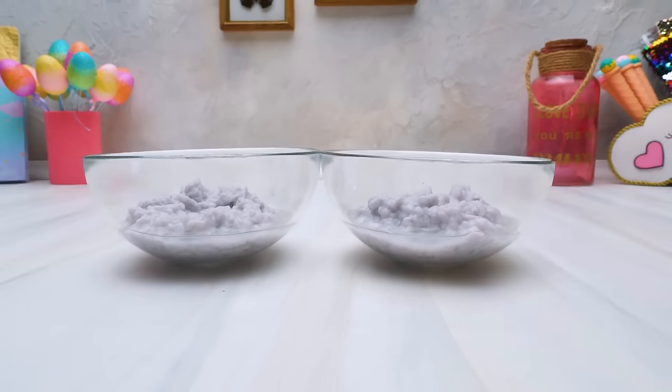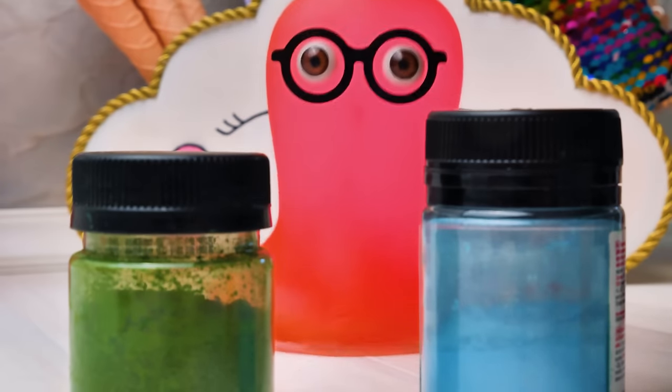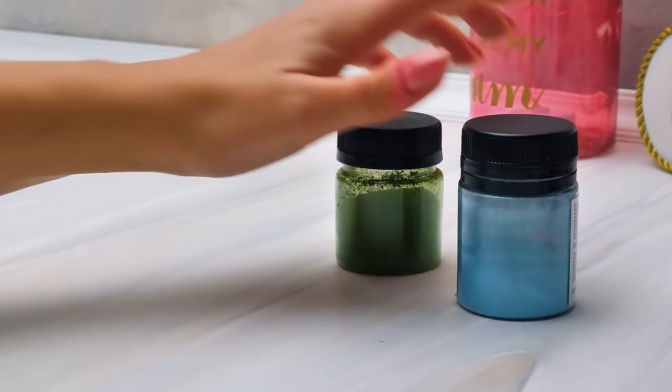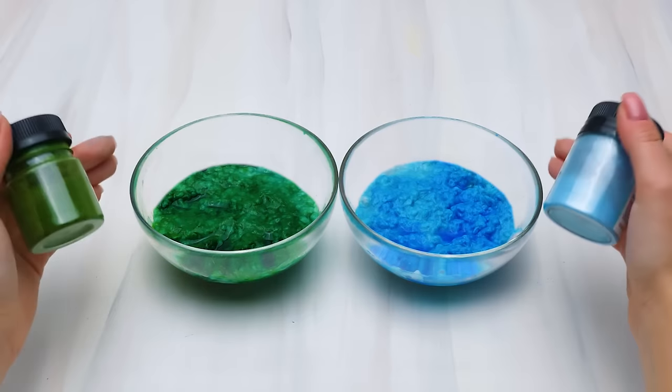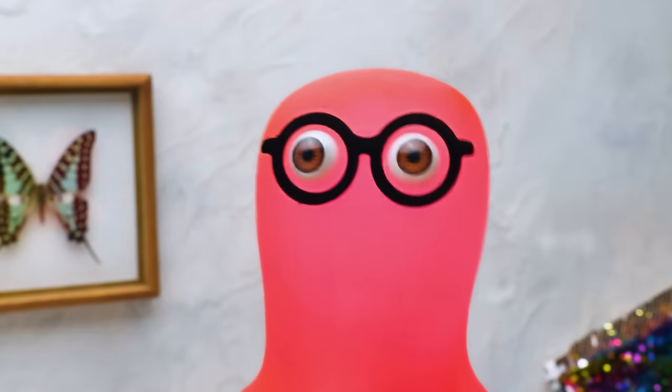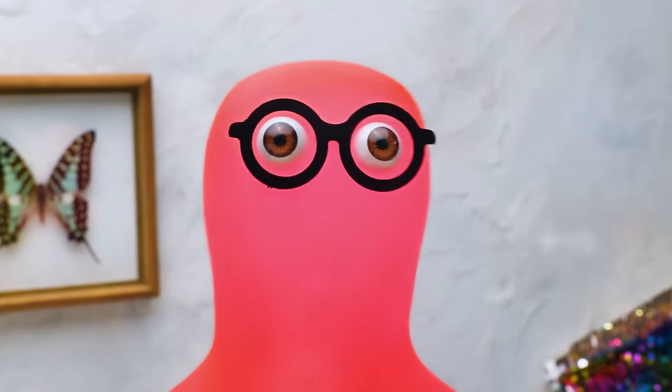What colors did you pick? That's a tough choice, Sue. Maybe we can make this one first and then the other one? Huh, I have a better idea! Let's use both colors simultaneously! Whoosh! There we go! We could do that? Guys, quick! Give Sue a thumbs up for her brilliant creativity!